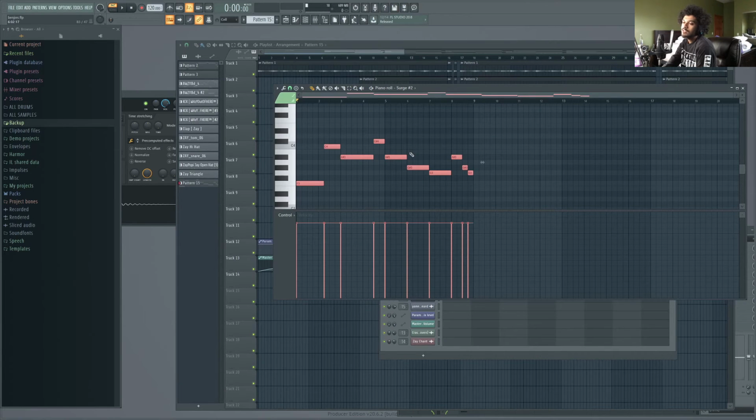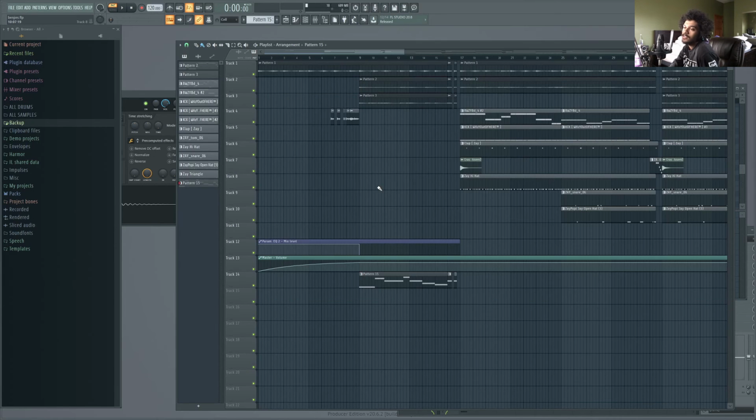I also have to explain this even though I only use it in the intro. This is just a stylized bass pattern, and it's just to entice the listener to listen for the drop. Getting into the actual arrangement though, the intro is pretty basic.